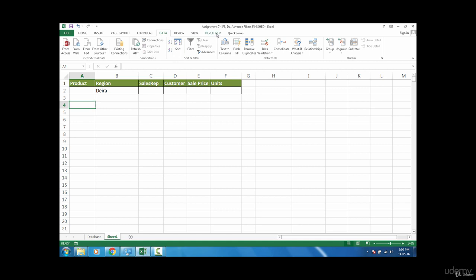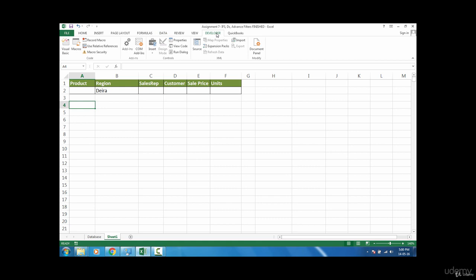We will go to the Developer tab, and since it doesn't refresh automatically, we have to reprocess all the functions again. But we don't want to repeat this each and every time, so we just want to record the macro and ask Excel, hey, just watch how I am doing this and repeat this every time. I will not tell you again.